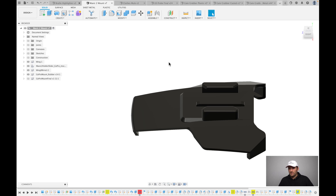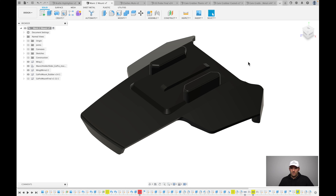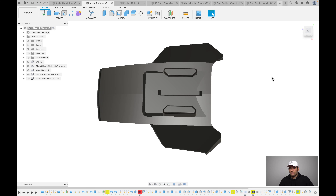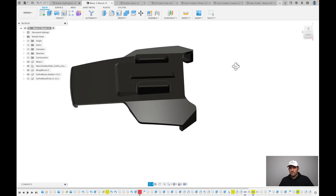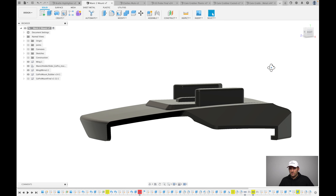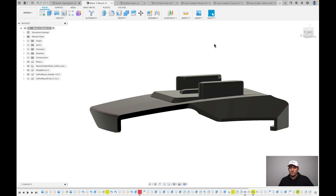This is another product called the Mavic Mount. It mounts a GoPro or a Lume Cube — a pretty bright flashlight — to the top of the DJI Mavic Pro 2 drone. What makes this different from other options is that usually you have to remove the whole assembly to change the battery. The way I designed this one, the battery is accessible in a separate area so you can swap it without disturbing the rest of the mount. It clipped into place and worked pretty well, though designing curves in multiple directions in Fusion 360 was challenging.